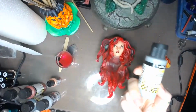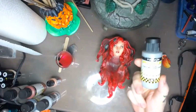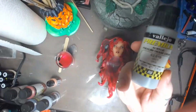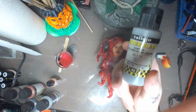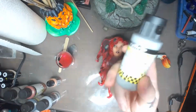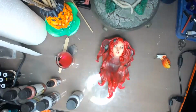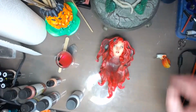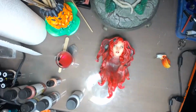I'm playing with, God, that light is so bright, isn't it? Jesus Christ, there you go. I'm playing with Vallejo, however you're supposed to pronounce it. Playing with these paints for this. And apologies for the noise in the background, it's my printer.